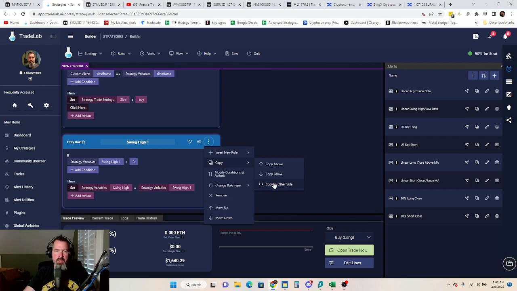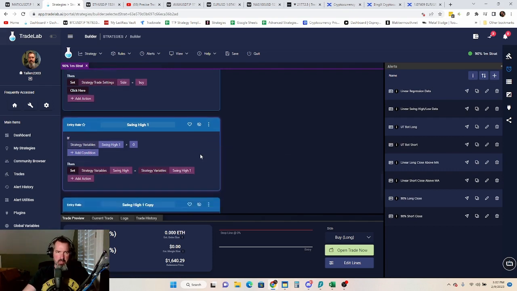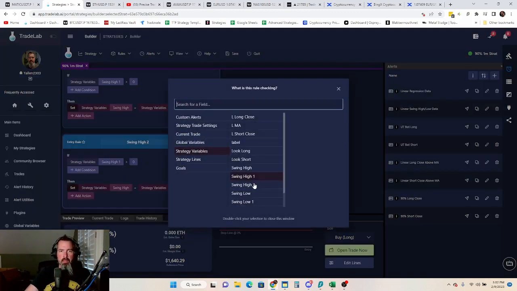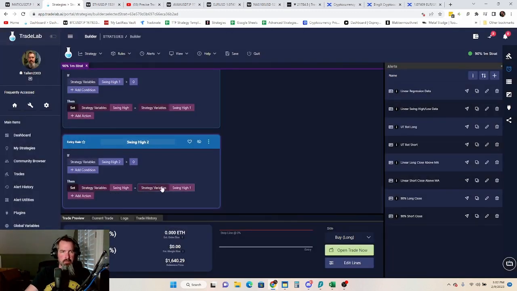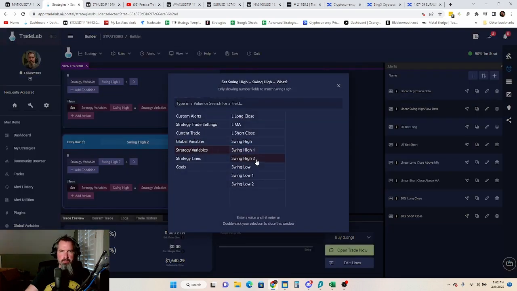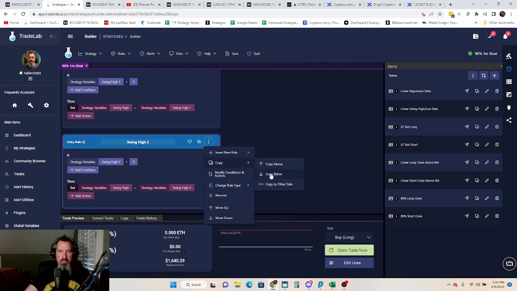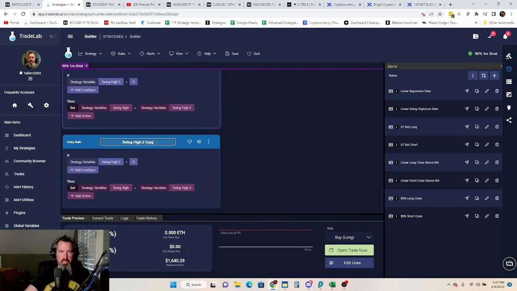We will copy this to the other side because we want to always keep track of these things. We're going to copy this below also, but we are going to change this to swing 2. Swing high 2, swing high 2. Okay. And we will copy this to the other side. We'll copy this below again, but we're going to change this to swing low 1.